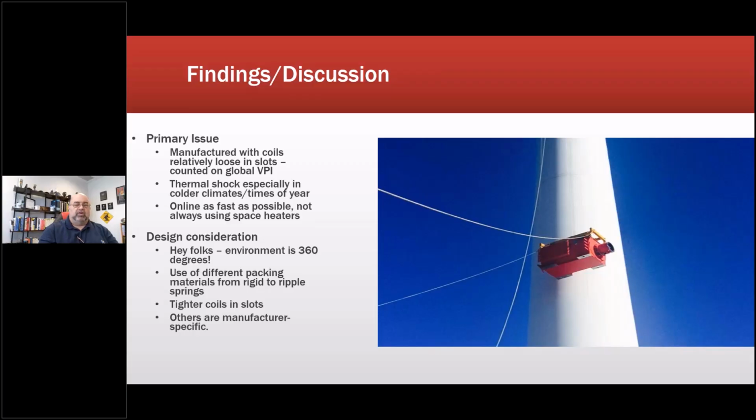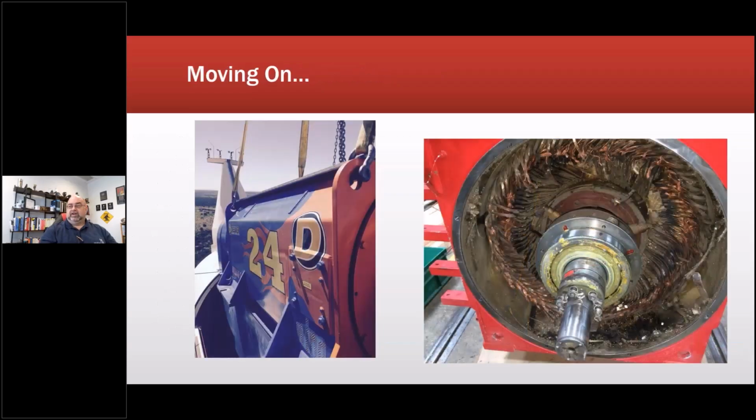Did they see high vibration? No, they did not see high vibration, because the vibration transducers generally used up tower are really poor and generally don't work. So that's where electrical signature analysis started picking up big time in the wind industry, because we can actually identify when the wedges are gone. It shows up as the number of stator slots times the RPM plus and minus the line frequency of the generator. Actually, line frequency, the output of the generator, is a whole science I have behind that. It's a little bit different.